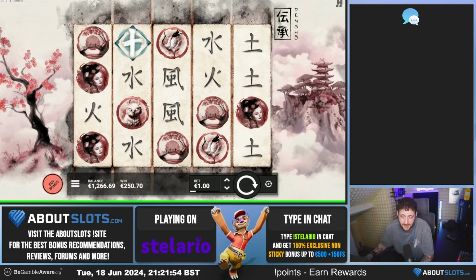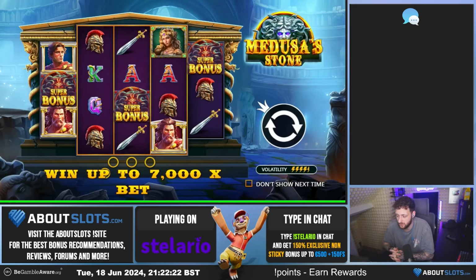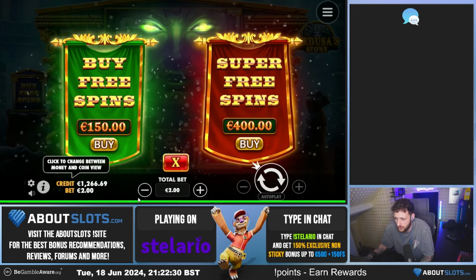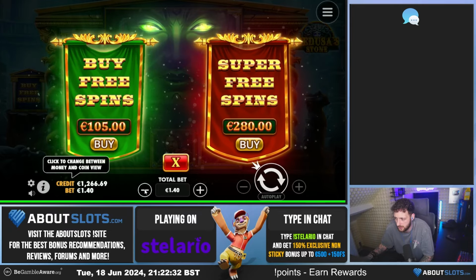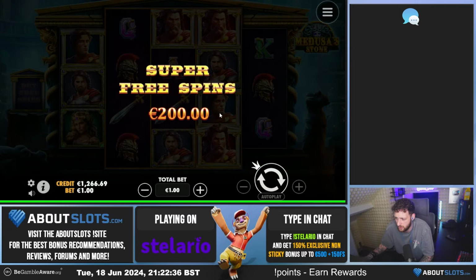Let's go on to the next game then, guys. We're going to switch up the provider, I think. All right, then a little bit of Pragmatic game. Well, a Pragmatic Play, not Pragmatic games. Well, it's the same thing. Medusa's Stone. I've played this a little bit, but it never seems to pay me. So hopefully we can change that. But we are going to go with a super bonus, which I'm happy to do, €1, €200 buy.